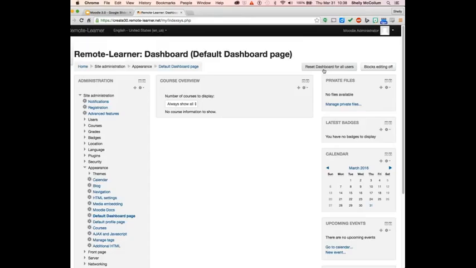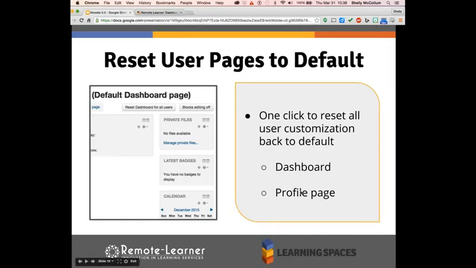We're going to be resetting your dashboard, so if you've done any customizations, you may need to redo them if you're going to continue to allow them to customize, right? You do have the ability to turn that off in their permissions so they can't customize anything. But that has come in handy for us on our training site because we started using the Ellis system and we were using an Ellis dashboard widget. We wanted everyone to see it, so we had to reset the dashboard for all of our users so it would appear for everyone once we added it to the default page. So that is true for the dashboard and the default profile page.